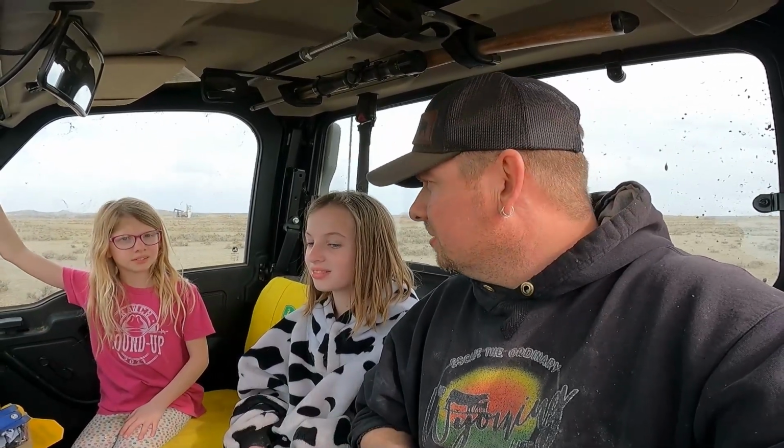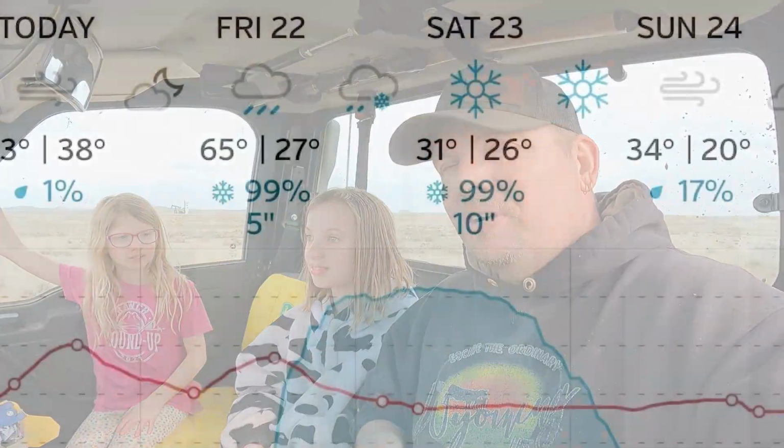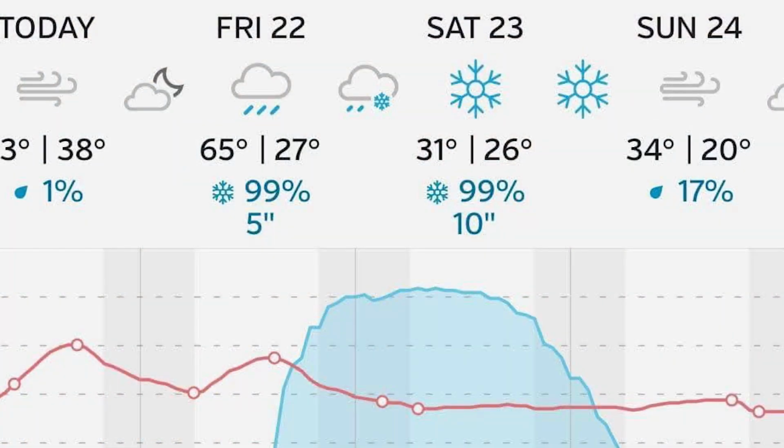And here's the thing. During our last snowstorm, the one that we were supposed to get like a foot of snow out of, they kept on backing it off. Originally it was a foot of snow, and then it was 9 inches, and then it was 4 inches. This one keeps going up. Originally, they said we were going to get 5 or 6 inches of snow. Then it was 10 inches. Then it was 12. This morning it was 15. Now it's increased to 18.